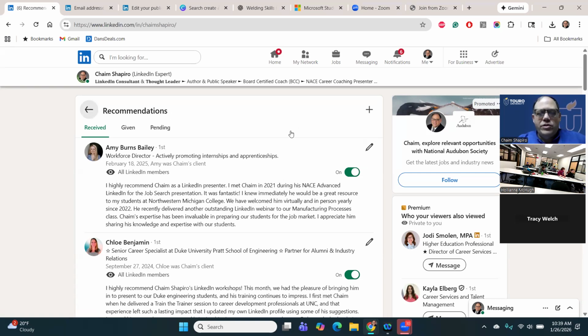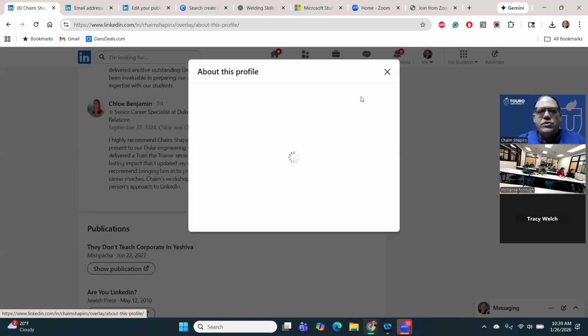Because I want to show you can also add other sections to LinkedIn, and this is going to be important depending on who you are and what your specialties are. So the add profile section gives you the opportunity to really personalize your profile and add things that are valuable to you. Again, I apologize for how slowly this is going.